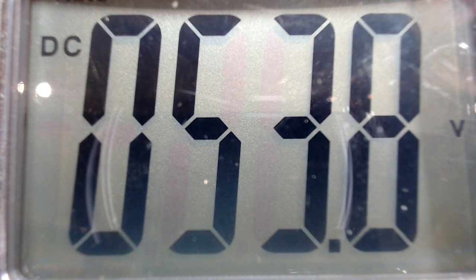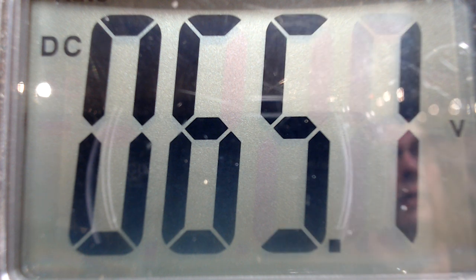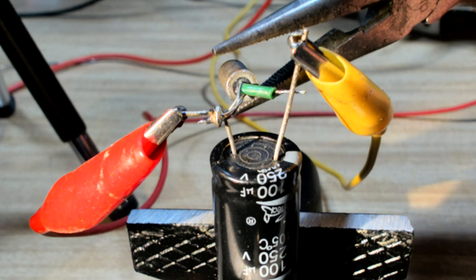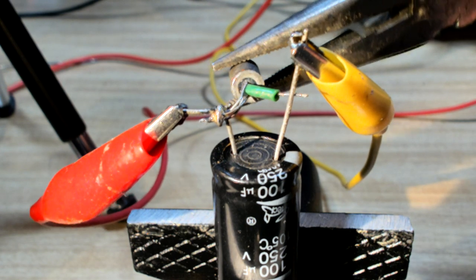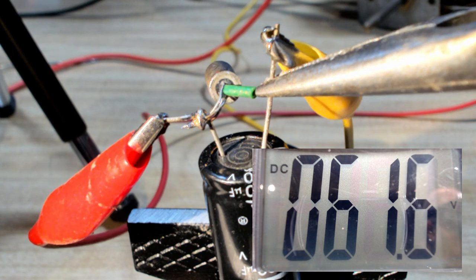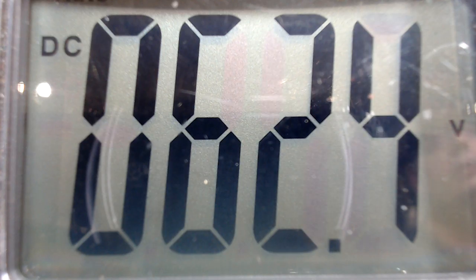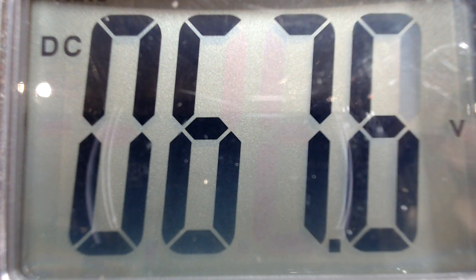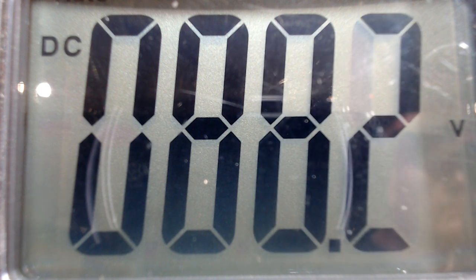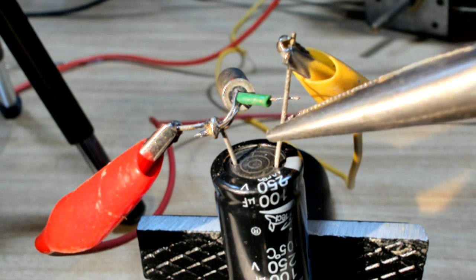We'll get up to about 100 - well there's 50, let's stop it there. I'm going to shut down the radio that's supplying the power. That capacitor's got about 65 volts in it - let's see what happens. I've got my safety glasses on. Nothing - it's not doing anything. I'm going to put the power back on and get it up a bit higher, take it up to about 90 odd volts and see what happens.